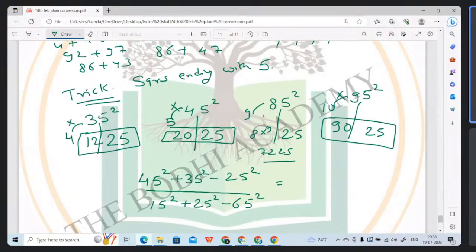You will not be able to solve this question in required time because for this question your time requirement needs to be less than 1 minute. 1 मिनट के अंदर आपको ये क्वेश्चन सॉल्व करना होता है in any kind of exams. ये तभी सॉल्व होगा when you know this trick.